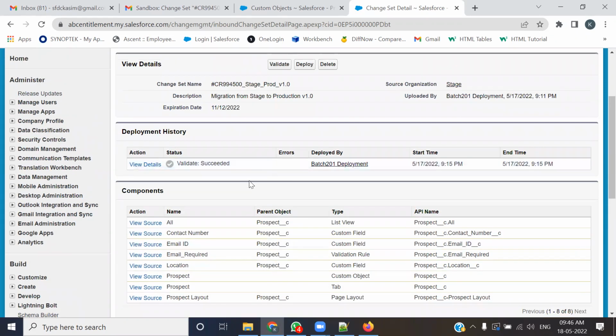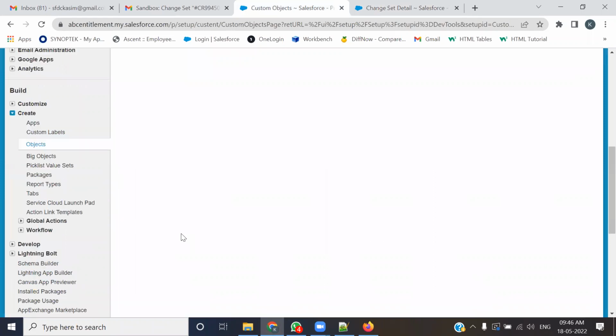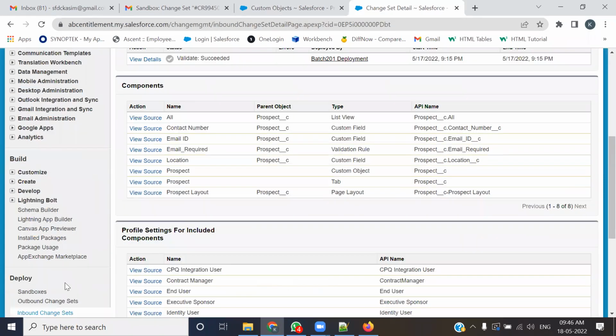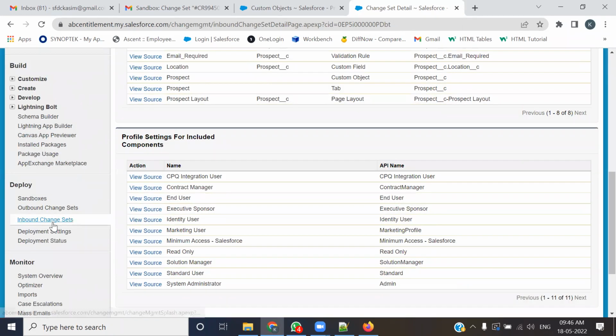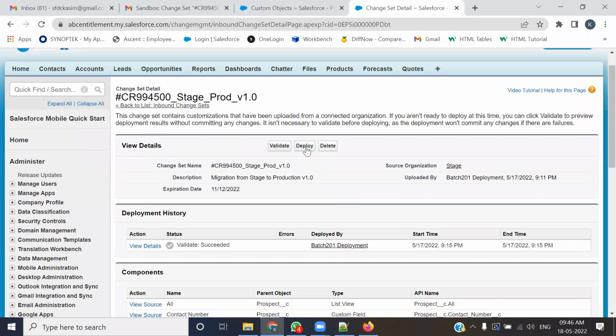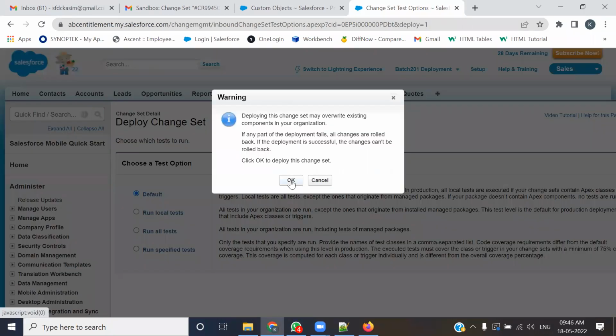Now if you see that things are succeeded, here is a Deploy button. ये भी आप कर सकते हो यहाँ इस page पे, या else what you can do is you can come back और वहां से आप फिर से ले सकते हो उसको. दोनों चीजें हैं. आप मतलब वापस जाके यहाँ पे Inbound Change Set पे जाके भी कर सकते हो. तो it's one and the same thing, ऐसा कुछ नहीं है. तो वही चीज करना है तो यही button से कर लेते हैं. Let's deploy the changes. ठीक है, अब हम उसको deploy कर रहे हैं.